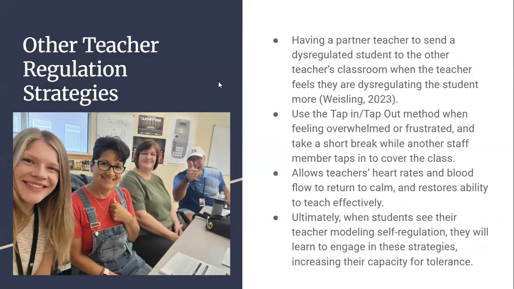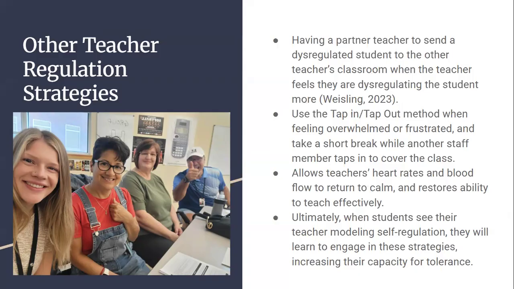Here's a picture of me with some of my coworkers. So student regulation is important, but teacher regulation is just as important because of co-regulation. So some strategies that teachers can use is having a partner teacher to send a dysregulated student to, and vice versa. Using the tap in and tap out method. So if a teacher's feeling overwhelmed or frustrated, they're able to take a short break and maybe another staff member can cover, and then they can come back.